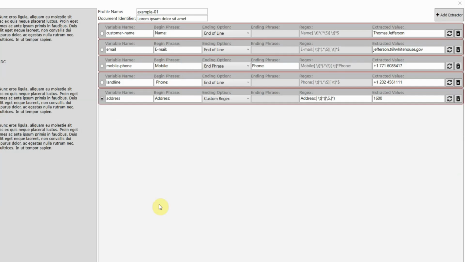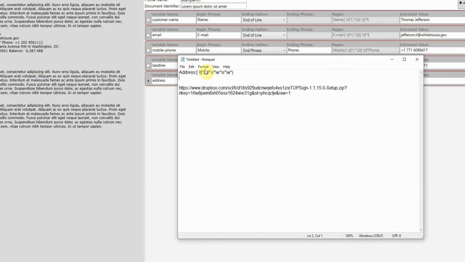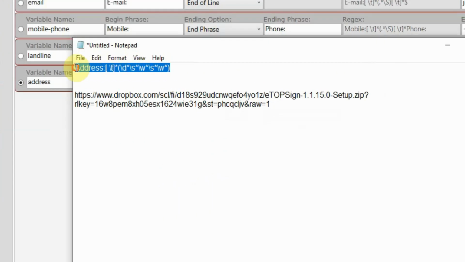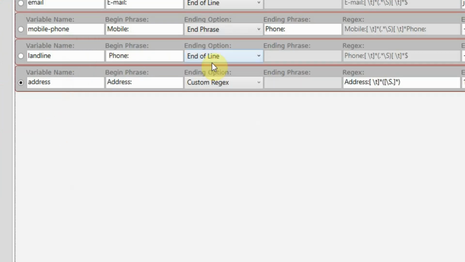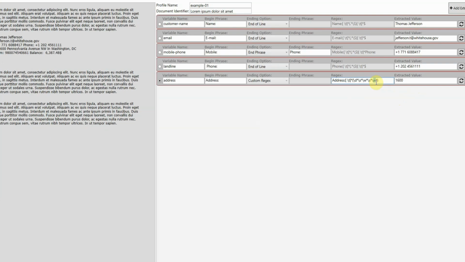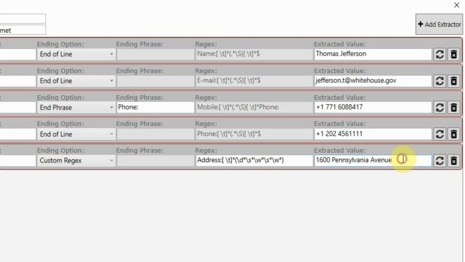So in this case, I have a predefined custom regex here, which takes the first 3 words. It's looking for address and maybe a space, and then digits, space, word, space, word. So this is the extracted value.